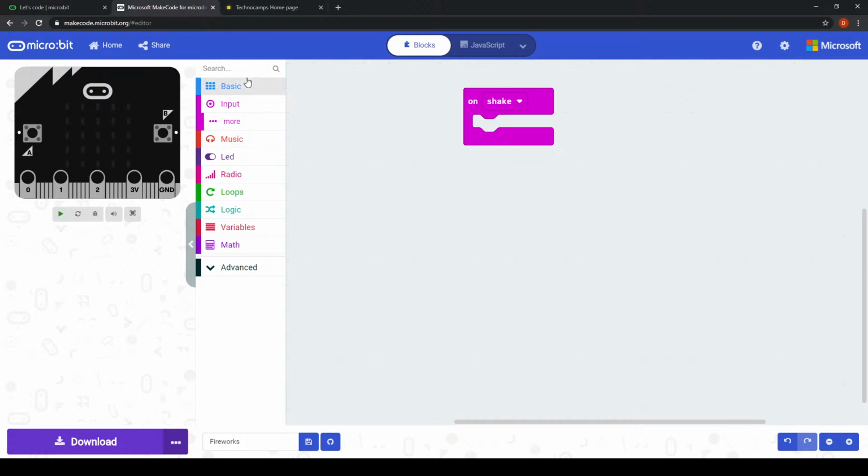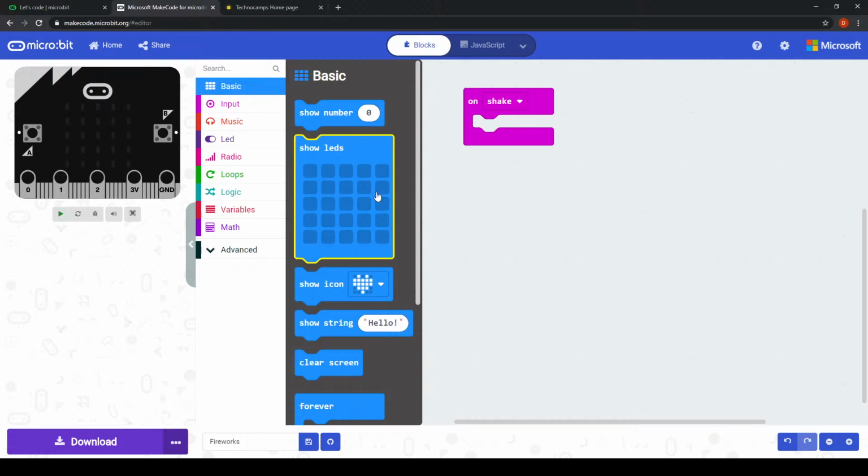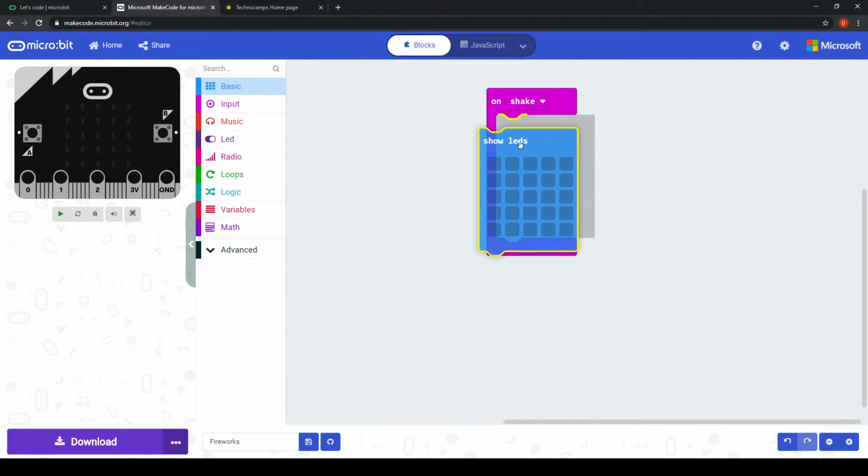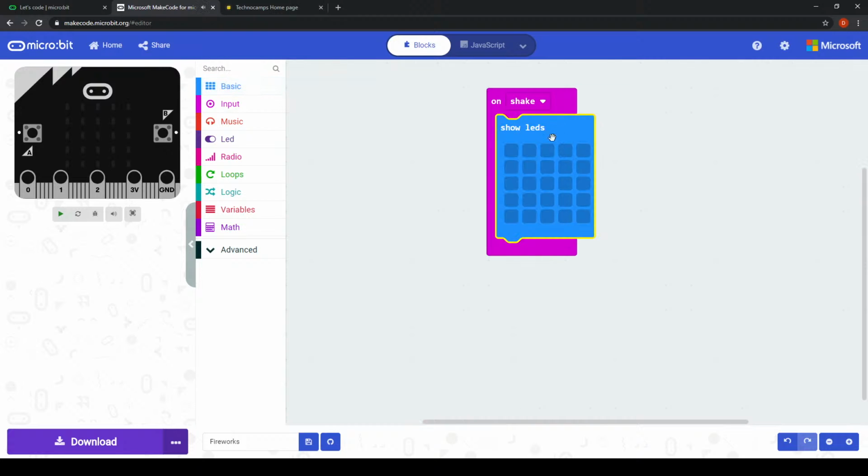So the first thing that we need to do is go to our basic menu, and use this Show LEDs block. What the Show LEDs block does, as the name suggests, is let us choose which of the LEDs we would like to have lit up at a particular time.